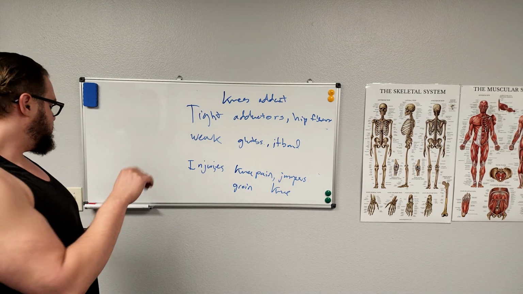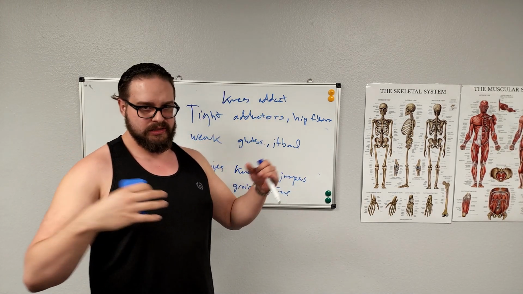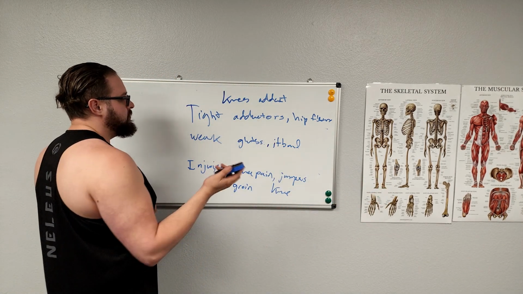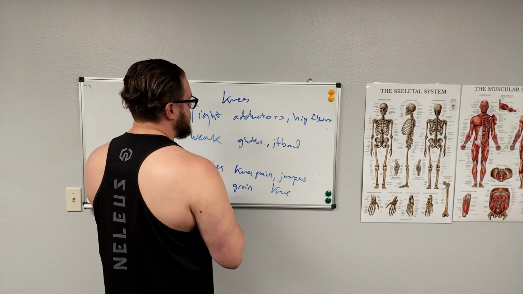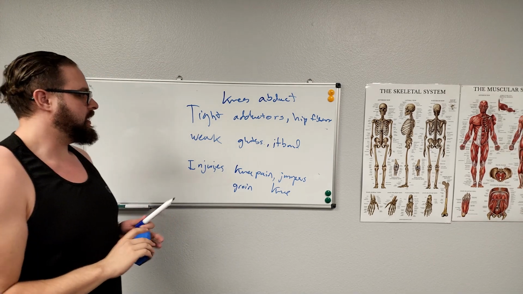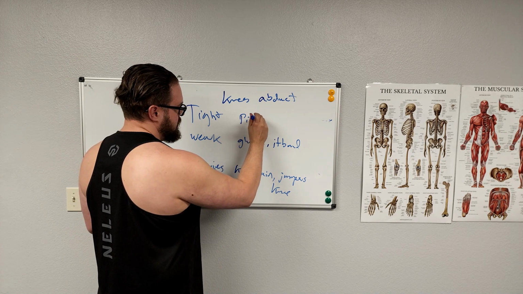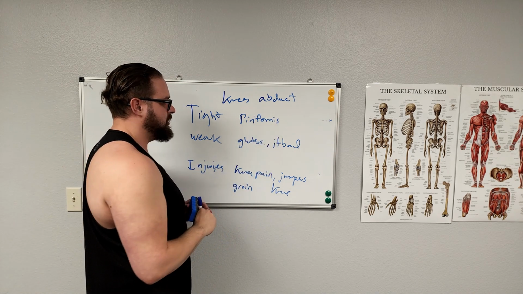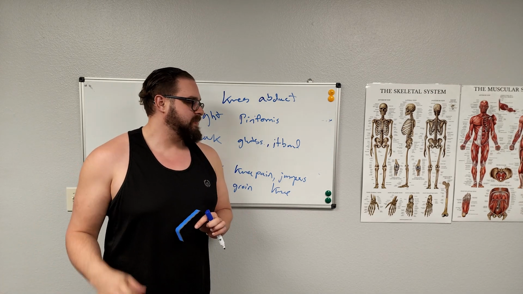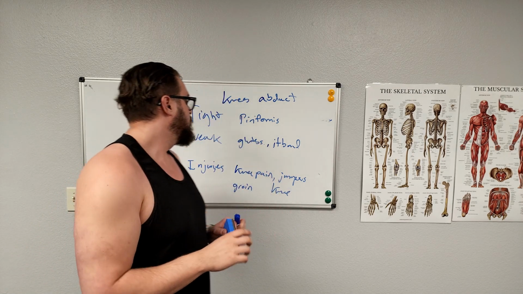So now the exact opposite of that, as you would find out, is when people have bow-legged, or the knees turn out, more so than being neutral. So we'll say knees abduct now, and you guessed it, it'll be almost the exact opposite of that. So what's tight here could be your piriformis. Your piriformis is a small little muscle in your glute, and it's responsible for stabilizing the femur. Also, external rotation of the femur also.